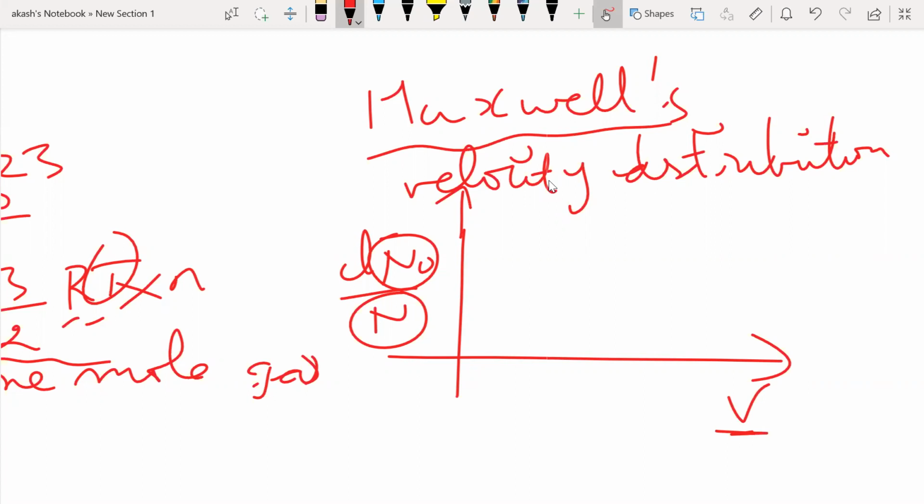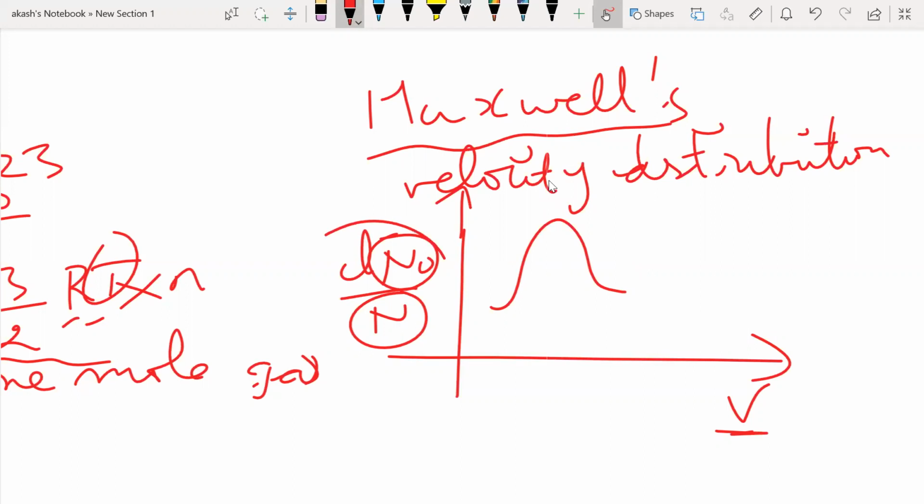So we'll see how the graph looks. This is how the graph is going to look. Actually it should be a little more pointed. Sir, what is there on the y-axis? I'll tell you again. Wait. If I explain the graph, then it will make a lot of sense. Okay, fine. So this is how the graph looks.